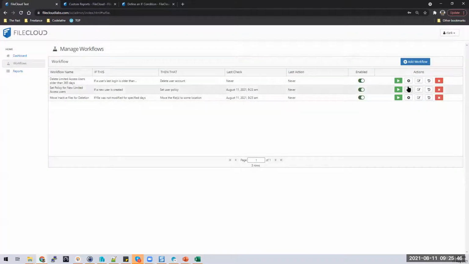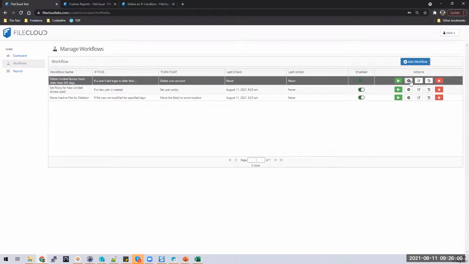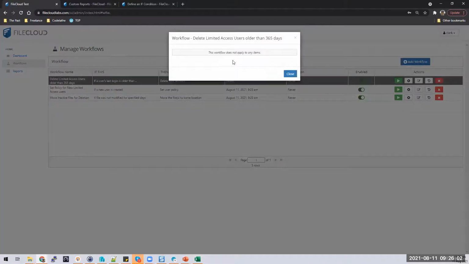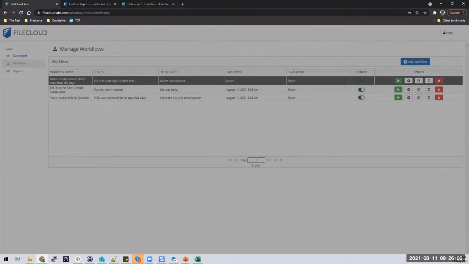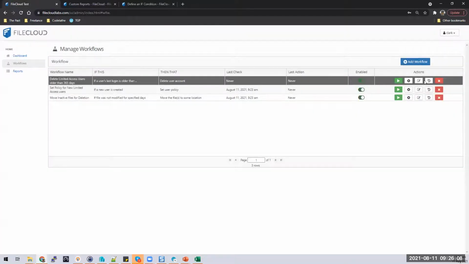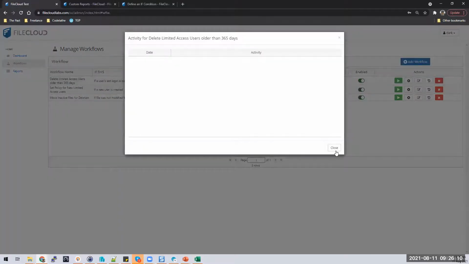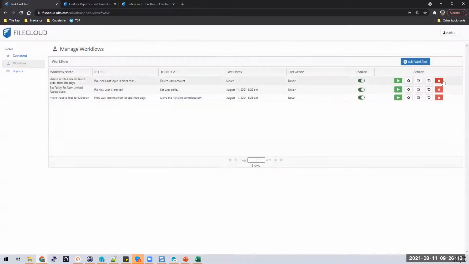And from here, remember that we do have an interval for the parameter that we've set earlier. So aside from the interval, you could actually run the report on demand. Instead of waiting for the 5 days interval, you could run the report. You could also simulate the report. I don't have anything that's actually older than 365 days in here for a limited access user, but you could do that. You could edit, see the workflow history from here, and ultimately delete the workflow.